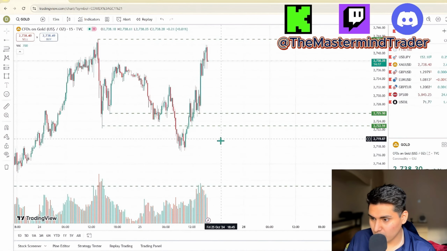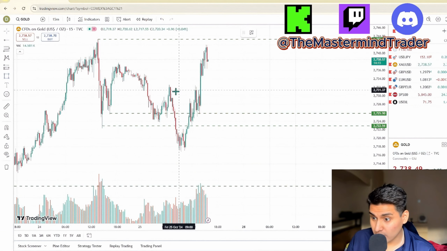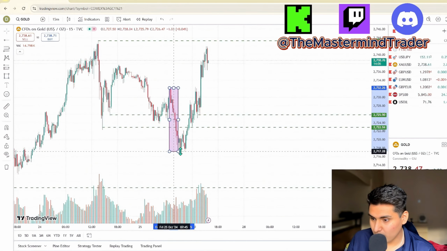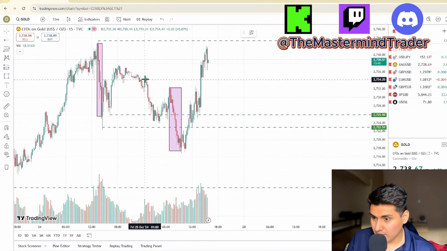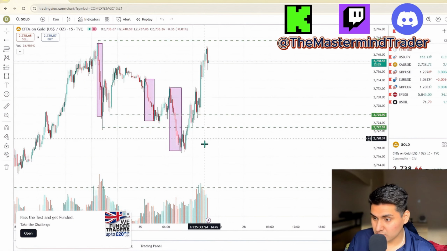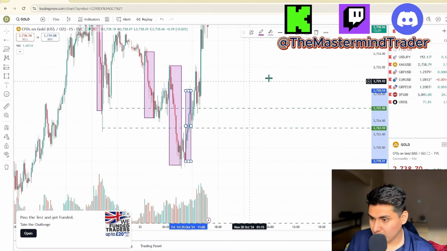Okay, the next thing I would probably look at is a liquidity void. And you might be wondering, what is a liquidity void? A liquidity void is basically where the market has created a massive imbalance. So basically, a liquidity void is mostly where there's just been either sells with no buys, for instance here, or there's been massive buys with no sells, for instance here, right? And that is basically a liquidity void.